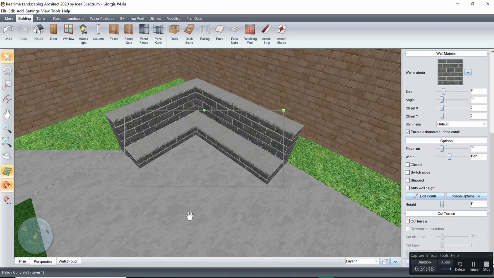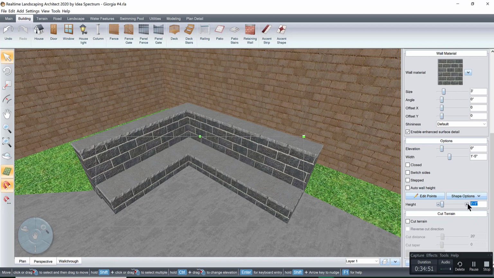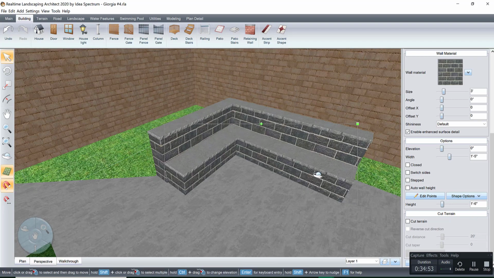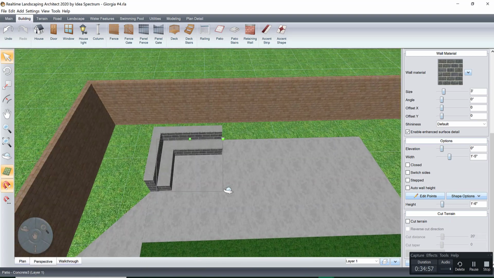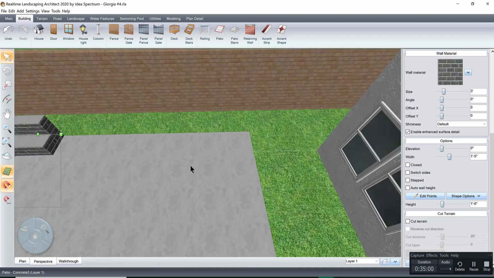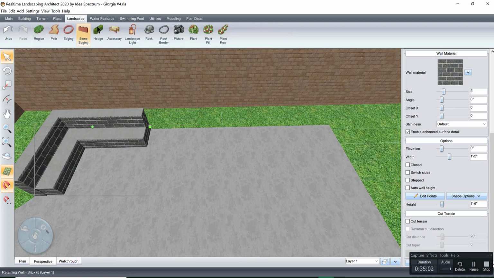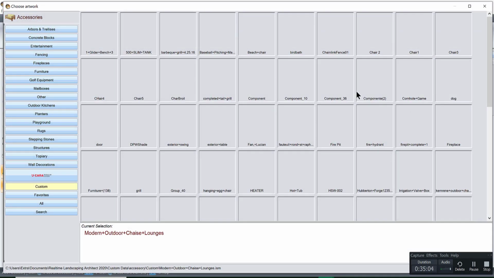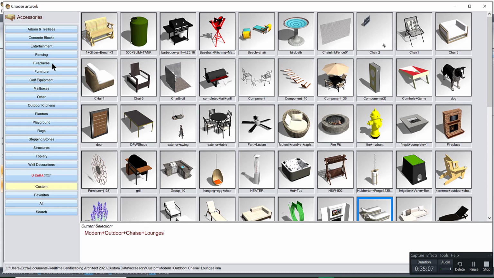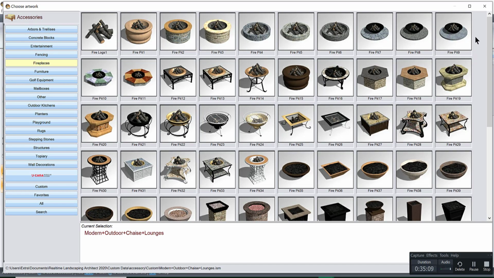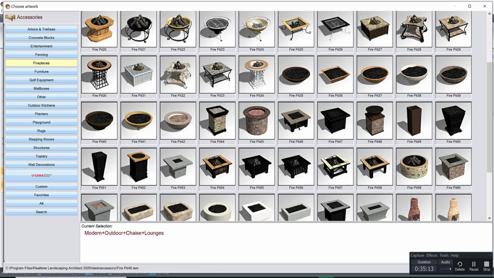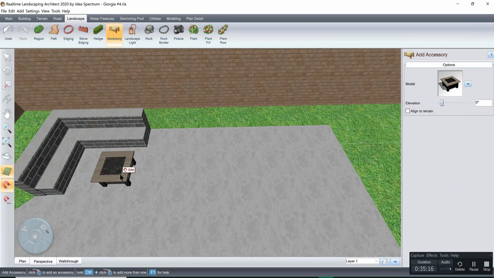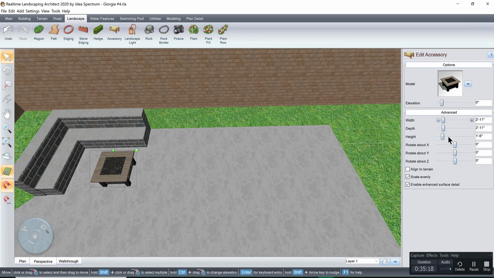One foot. Let's just bump this up. Let's go landscape accessory. I think it's fireplaces. Let's do something more modern. I like this guy. And we can actually stretch this out, unscale it.